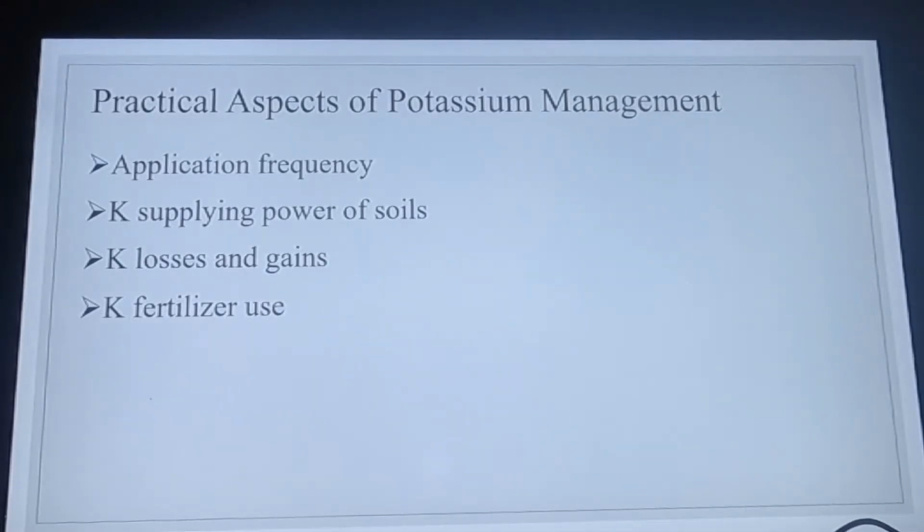So potassium is one of those elements that you can apply after you've planted, and you'll still get a response from it. For whatever reason, if you didn't get your potassium out because we were too busy applying nitrogen, just because you didn't get your potassium out doesn't mean it's going to be a problem. You can still go back and reapply.